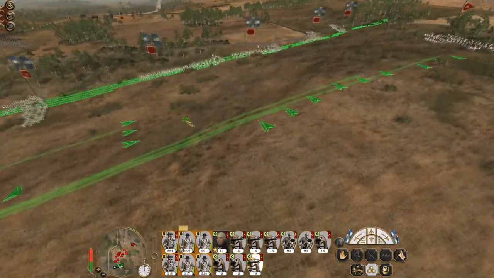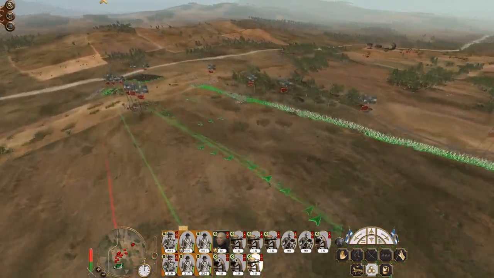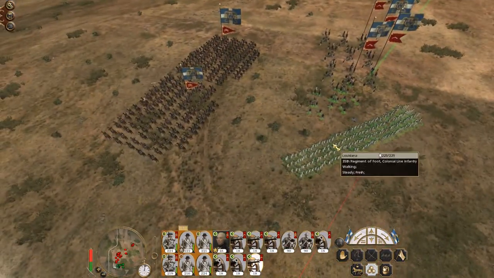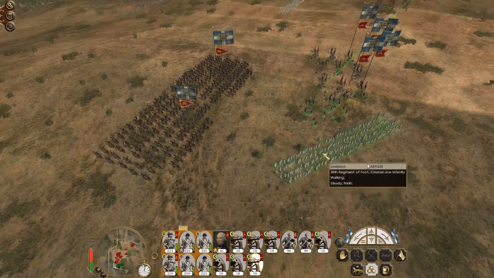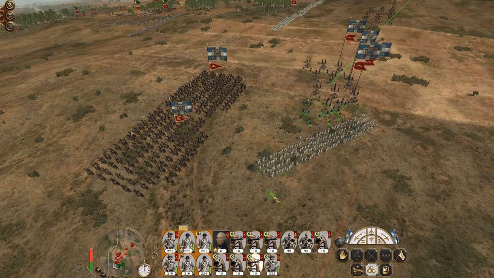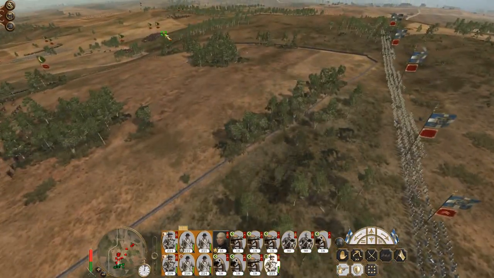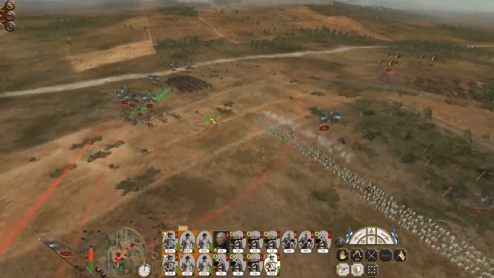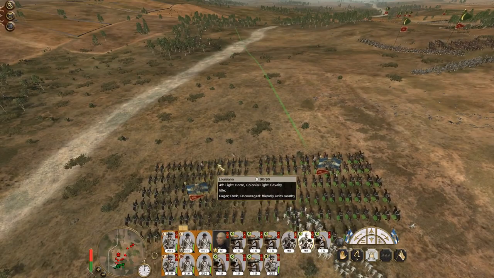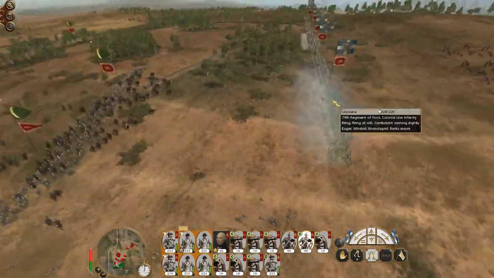Another 12 pounder foot unit, which is probably going to go all the way along the back. Could really do with the 35th entering the field now. Come on. Yes. Lots of cavalry on the right flank coming in. These lancers aren't pushing.